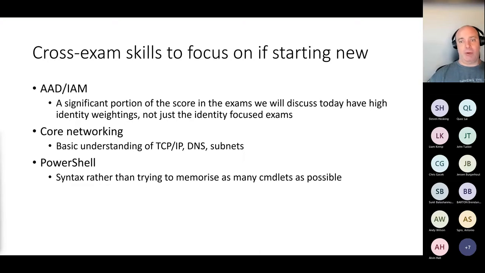Now, I've got core networking in here, because whether you're looking at the Windows exams, some of the Microsoft 365 exams, or especially the Azure exams, the number of times you're going to have some fairly basic subnetting type requirements in there is high. And I'll give you an example of something that is a really bad sign. There's a question that I've been asked repeatedly in more than one training course that makes me go, oh, this is not going to end well for you. It's just not part of that person's world, which means that anything TCP/IP or just networking in general is going to be a struggle.